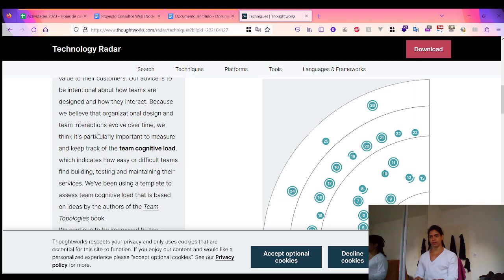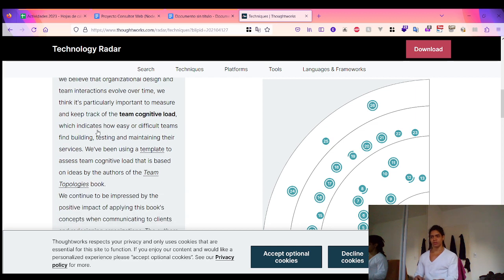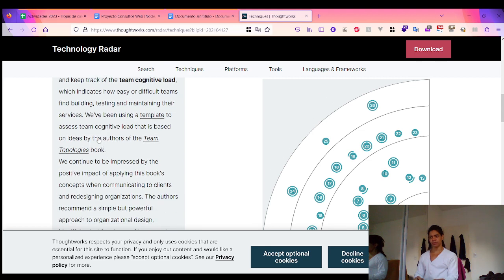We think it is particularly important to measure and keep track of the team cognitive load, which includes how easy or difficult teams find building, testing, and maintaining their service. We have been using a template to assess team cognitive load that is based on ideas by the author of the Team Topologies book.